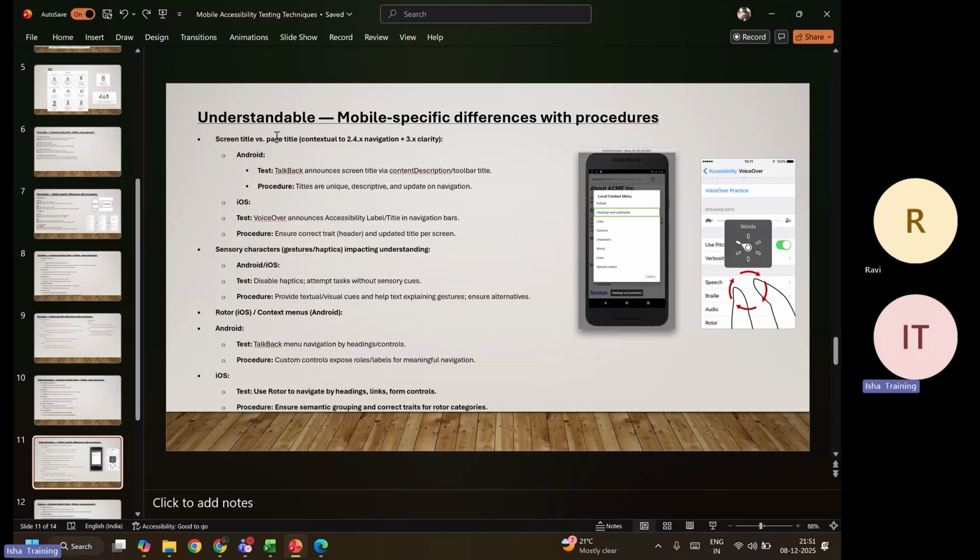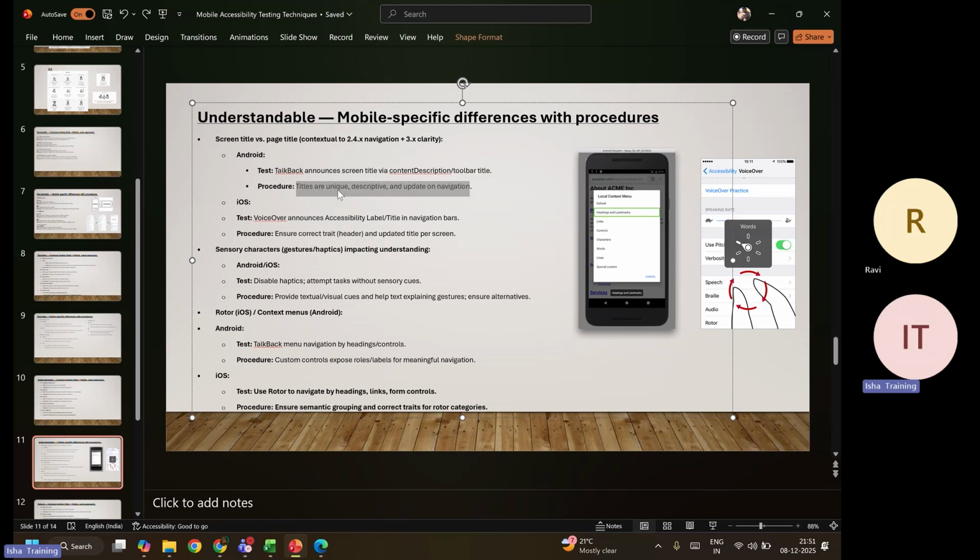When it comes to mobile specific guidelines, on the web you have the page title, but here you have the screen title. As soon as you open the screen, TalkBack will announce the title of that particular screen.